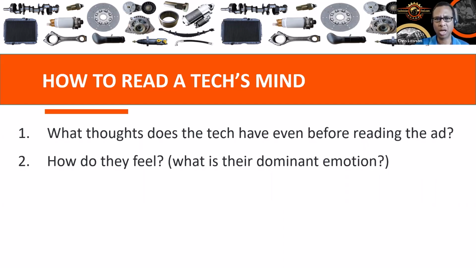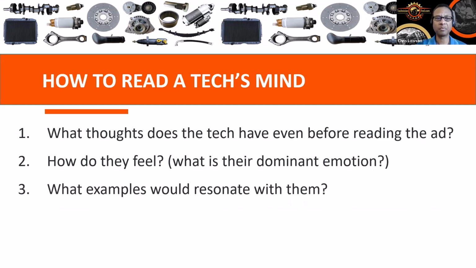How did you feel about the shop? What were they doing to you there? What are the types of things that are coming up over and over again? And what is the dominant emotion? And I kind of let the cat out of the bag a couple slides ago. I mean, the dominant emotion in most cases is skepticism. It's skepticism, it's pessimism, and that is a lot of what is going through a technician's mind when they're looking at the ads. So what examples would resonate with them?